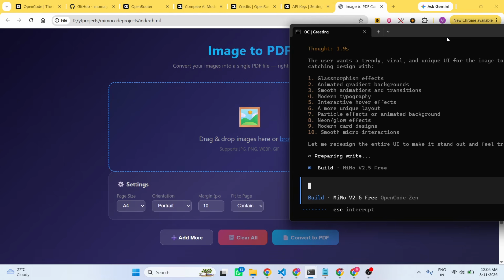I think that if you're looking for a free alternative to Claude Code, Codex, GPT, Gemini, Cursor, this is a great alternative. OpenCode is simply free to install and free to use with this free model, specifically this Mimo version 2.5 free model.